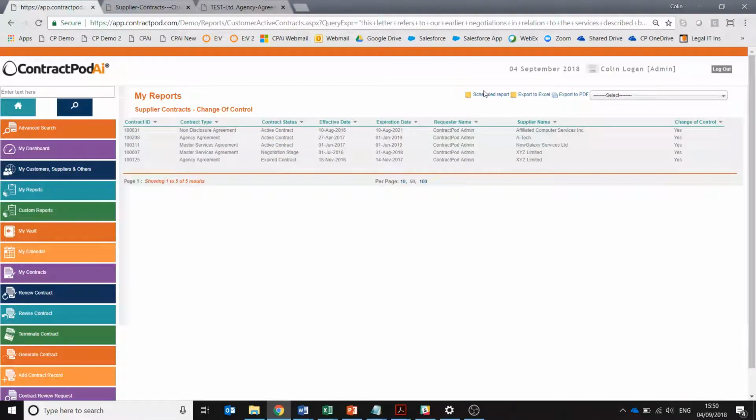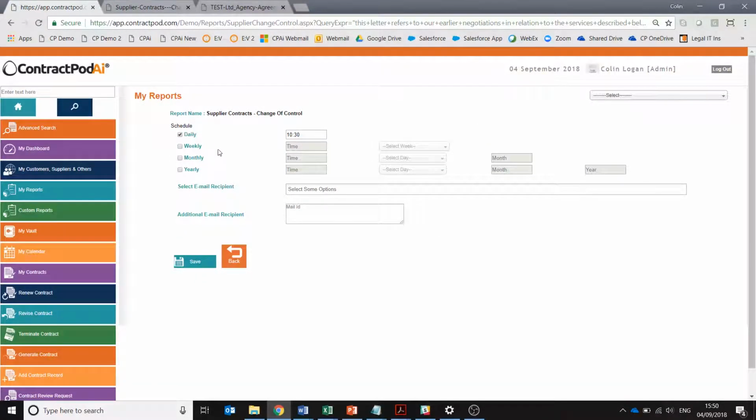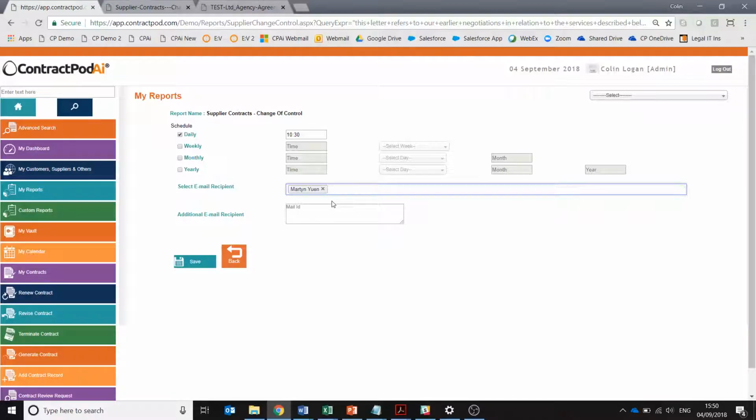But you can even schedule reports to run automatically. You can schedule a report to run on a daily, weekly, monthly, or annual basis, and you can even pick out the users that you want to receive the report, or send it to non-ContractPod AI users. So if there's maybe some guys in senior management that may not require a ContractPod AI license, but would want to see all the contracts that need to renew in the next week, then that report can hit their inbox every Monday morning.